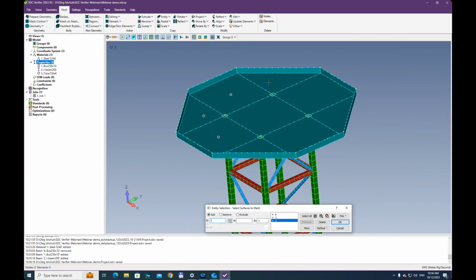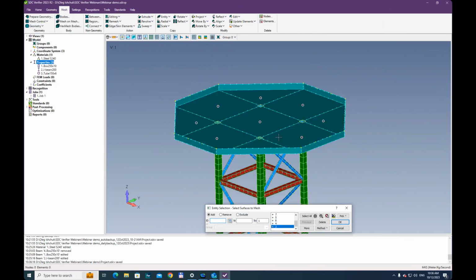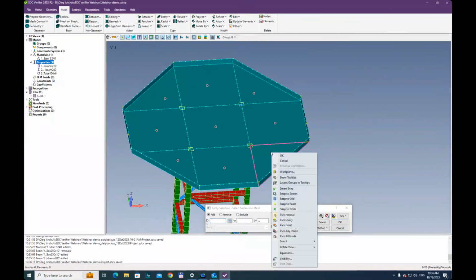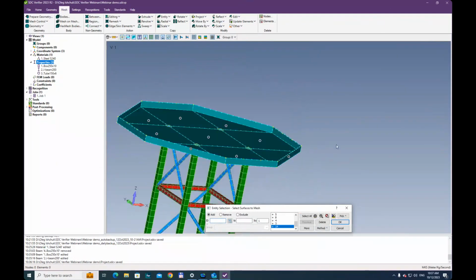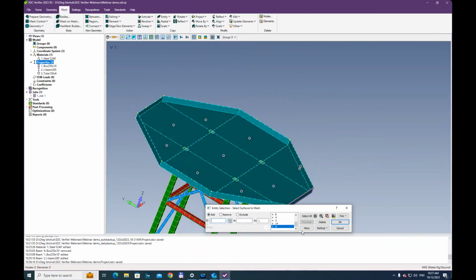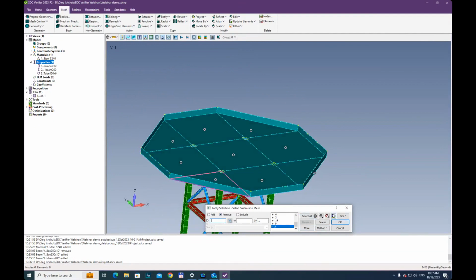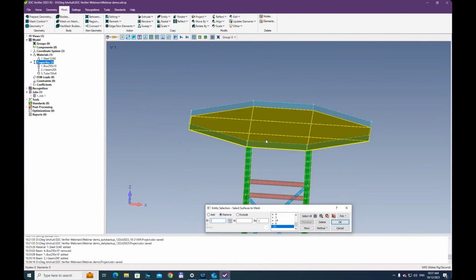If I select all of these surfaces, the bottom ones first, I switch the view to pick normal. This is picked, but we need to remove this one. I think I clicked something wrong. Okay, if I highlight, yes, we selected this full deck.